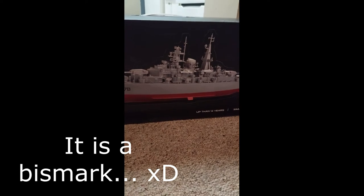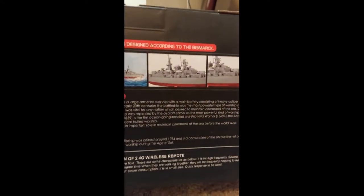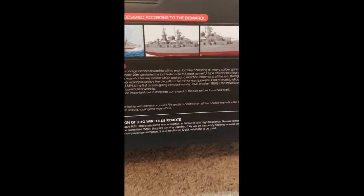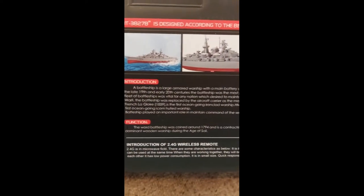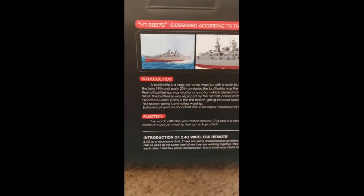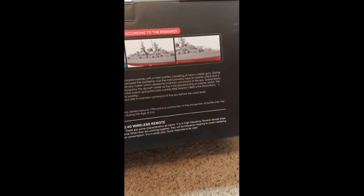Now, you saw that video, compare it to what is essentially the German Bismarck of RC boats. Or, actually, it kind of does look like a Bismarck, but let's get this thing open. So let's see first. Oh, it is designed according to the Bismarck. Oh, wow. Battleship is a large armored warship with a main battery consisting of heavy caliber guns. During the late 19th and earliest 20th centuries, the battleship was the most powerful type of warship afloat. And a fleet of battleships was vital for any nation which desired to maintain command of the sea.